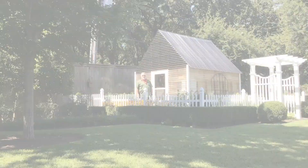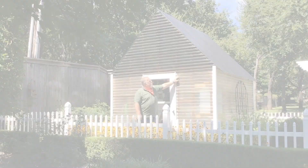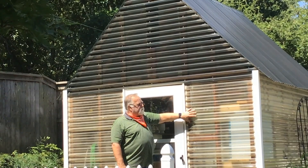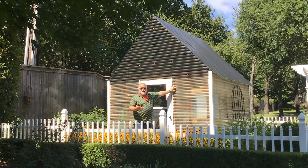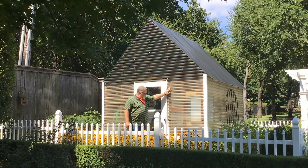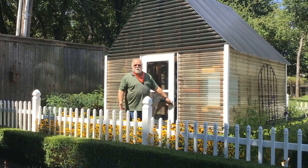As we talked about earlier, there are all different types of hobby greenhouses. This next one is a completely different style — made out of wood and polycarbonate. It's attached with self-tapping screws that have a rubber gasket underneath. It works just as well and lets in sun. Probably the only downside to polycarbonate over glass is that glass stays the same in clarity over the years, whereas with sun exposure the polycarbonate will turn yellow and let in less and less light over time.